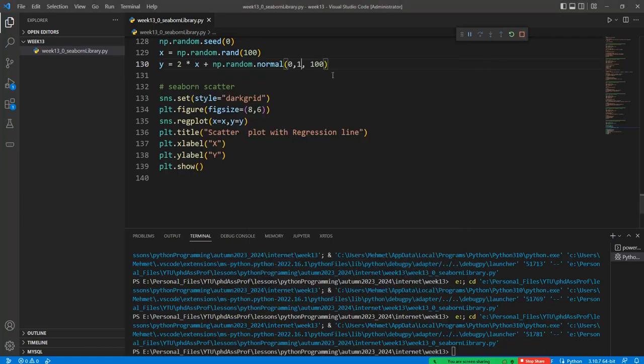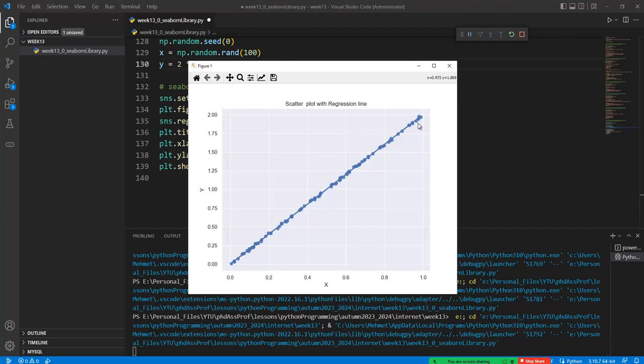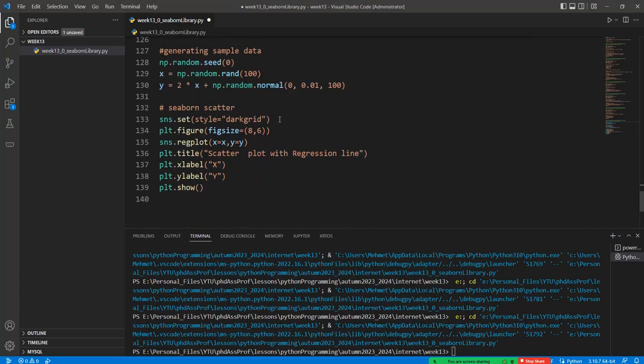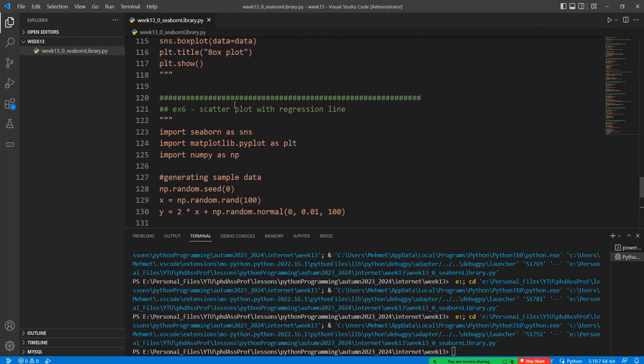Okay, and if I choose the smallest error values, or the standard deviation in the noise values, then we have strictly proper modeling, like this one. This line is the best fit for our data generation, but with small random noise given here. So this is how we can use the scatter plot and the regression line in the Seaborn library.